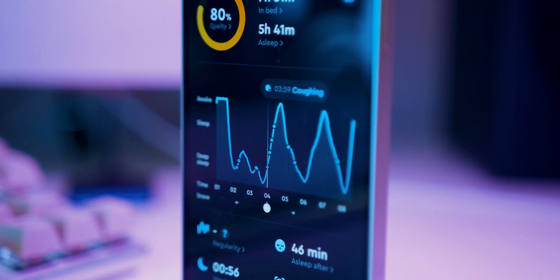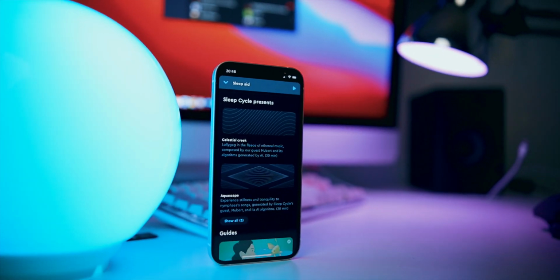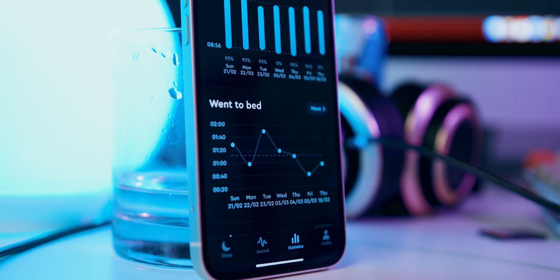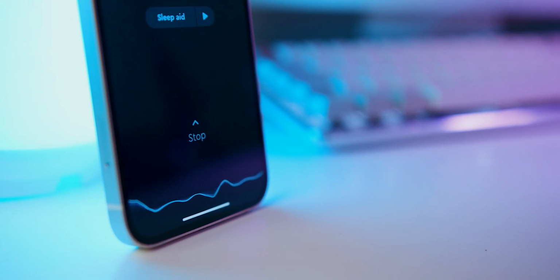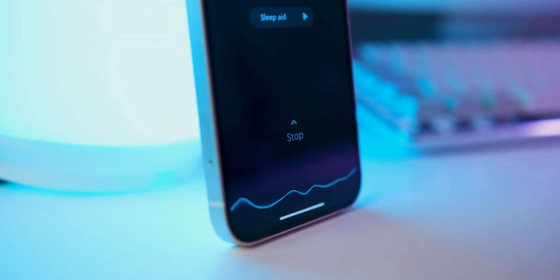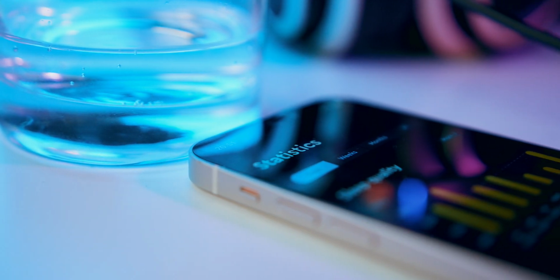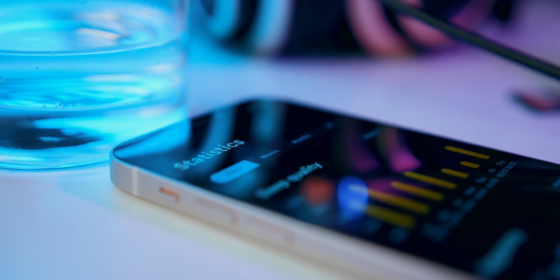It also has a lot of sleep aids that I don't personally use, but by far my favorite feature is the actual sleep tracker. What this does is it essentially uses your microphone to listen to you while you sleep, and as creepy as that may sound, in the morning you get a full reading of the previous night's sleep. So light sleep, deep sleep, whether you did any sleep talking. In fact, it'll actually play that back to you, which I think is pretty cool. And while it's not free, I am still a really big fan of the Sleep Cycle app.